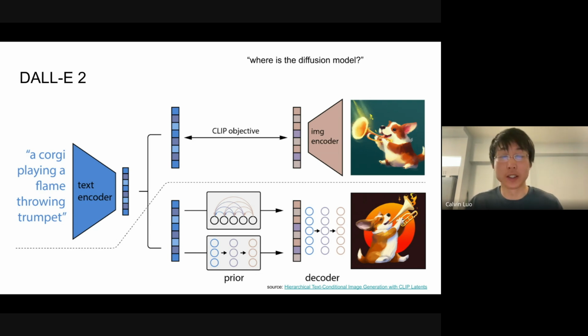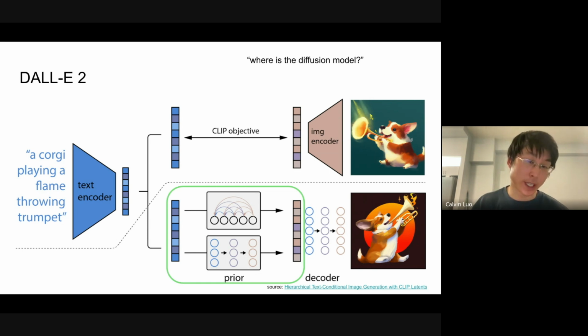Well, where is the diffusion model in this pipeline? It turns out that there's a diffusion model that they train to take a CLIP text embedding and bring it to a corresponding CLIP image embedding. What they do there is, because the CLIP embeddings across all modalities have the same dimensionality, they'll initialize a standard Gaussian noise vector of the same dimensionality, provide the text CLIP embedding as conditioning information, and then denoise that into a CLIP image embedding that aligns with the CLIP text.